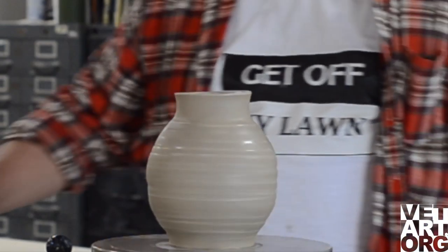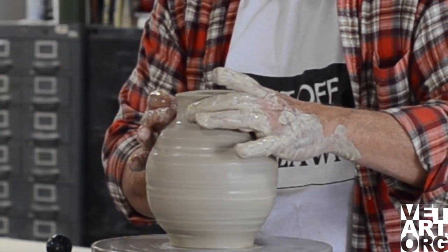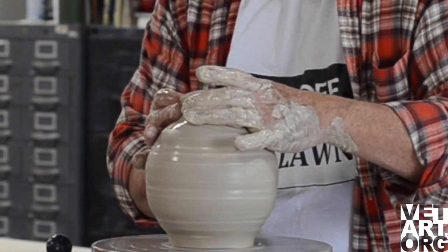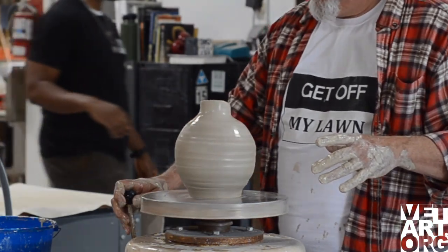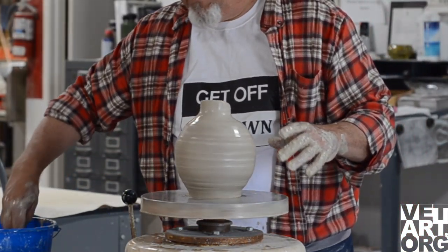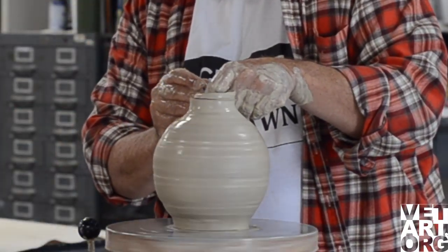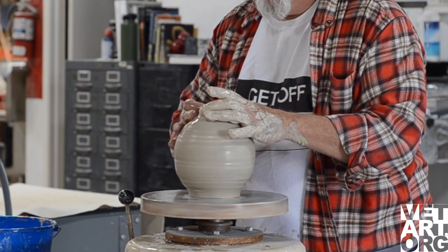So I'm looking at that. I'm feeling pretty good about myself, right? I'm going to collar this in just a little bit more. Slow this down a little bit. You can see what happened to my top there. I need to trim that again, right? See if I can't collar this in a little bit more.